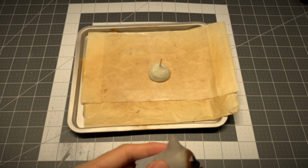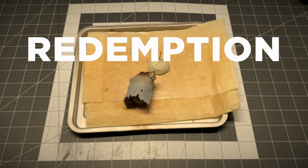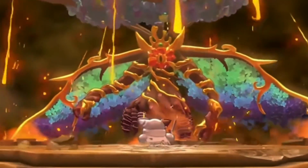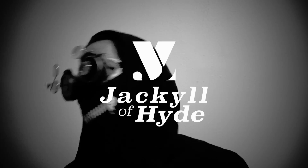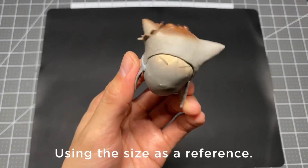Yeah, lots of mistakes were made, but that was then. Now I'm back for redemption. So join me on my creative process on how I finally made Magolor. Despite this major fail of a project, I still like the size of this sculpt.